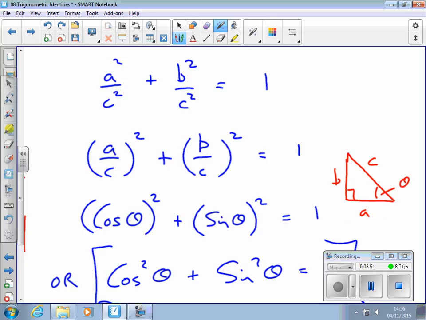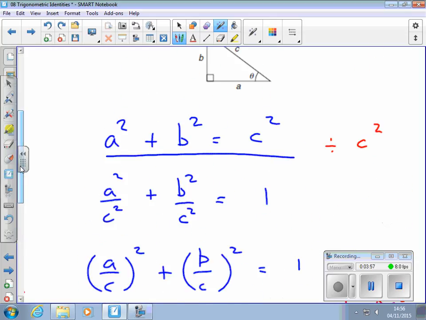So what I'm going to do now is ask you to divide this, which is Pythagoras, go back to here again, divide through by b squared, and see what you get. Try and come up with another identity, and then if you've done that one, divide through by a squared. You'll end up with 3 identities. So I'll stop this, and then we'll look at them on the next video.